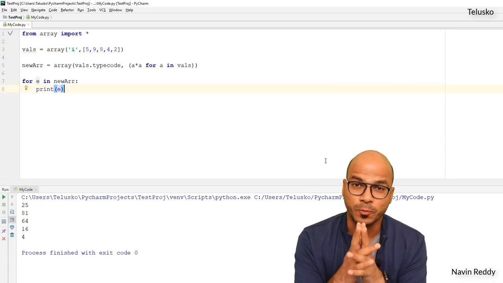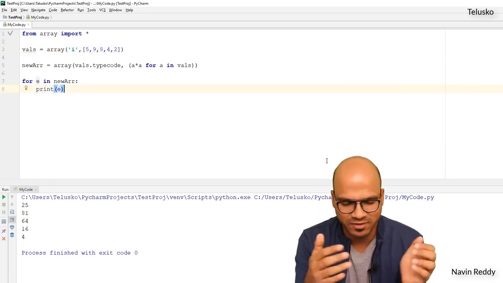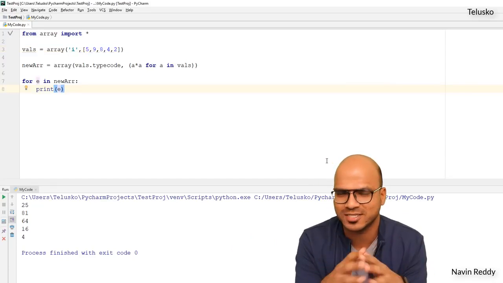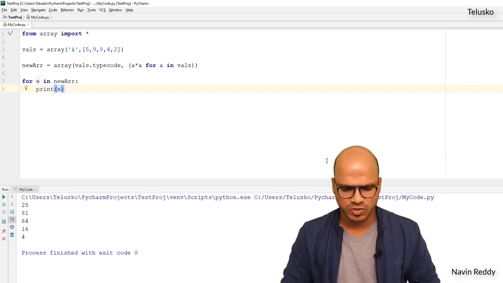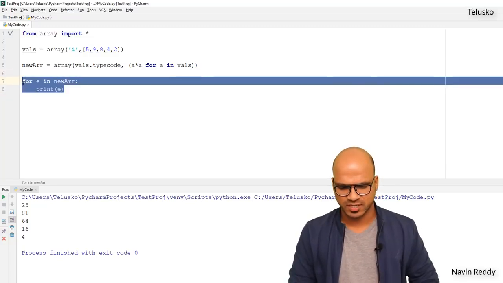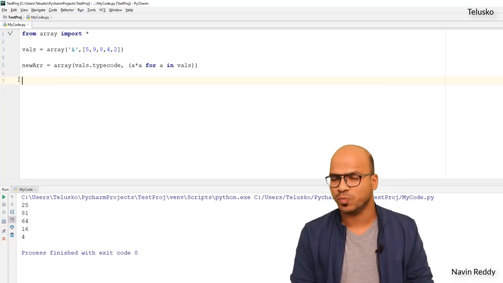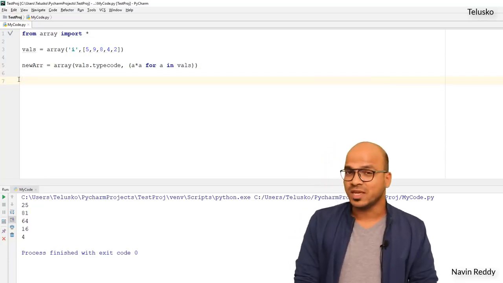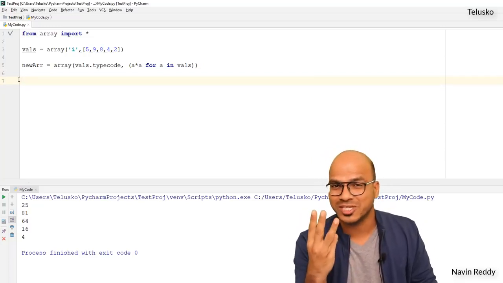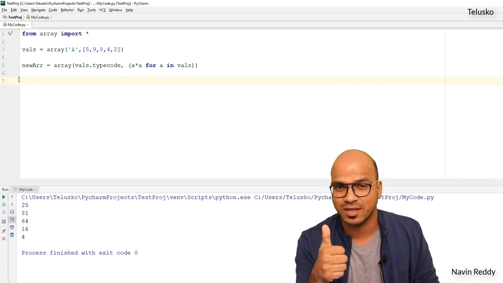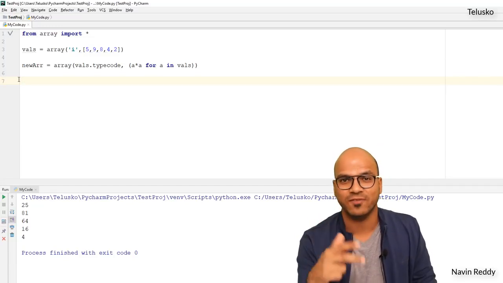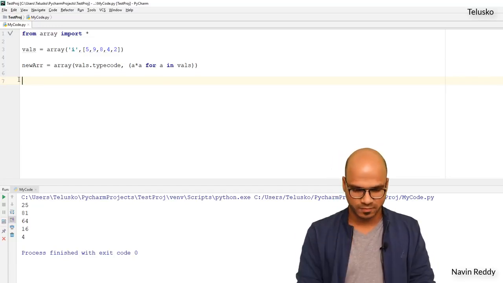Now, what if you want to print these values using a while loop? Again, we have done it with for, so we know how it works. Can we use a while loop here? Of course we can. A lot of people have this confusion with for and while. You can use a while loop here as well. But the thing is, for a while loop, you have to use 3 steps, right? You have to use initialization, you have to check for the condition, and you have to do increment or decrement by yourself. So let's do that.